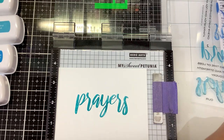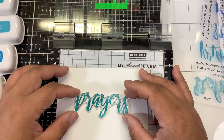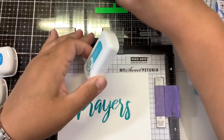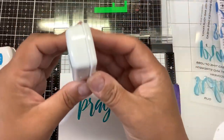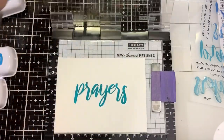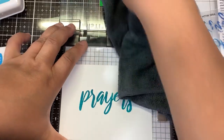Layer two is the next one up, and these are pretty easy to see through when lining them up, so you don't really have to think too hard about it. For layer number two, we are going to use Fiesta Blue. You can see that certain connection areas are a little darker — it's going to be more pronounced the more we go.